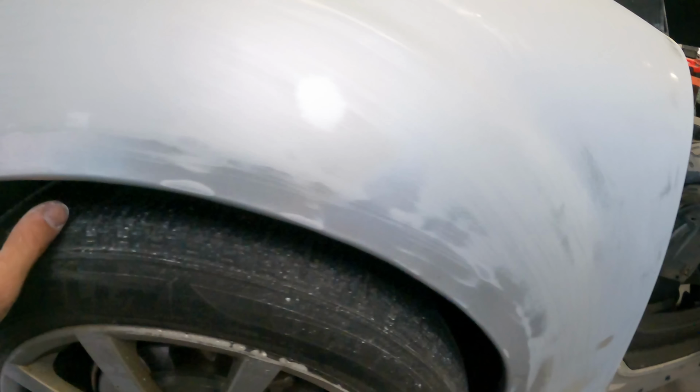Task for the next hour and 13 minutes, until I get sidetracked and decide to do something else because I don't have to work on Brandon's car, is to work on this quarter panel and the trunk and the bumper and the other quarter panel and that and the door and the other door, and we'll see how far we get, aka probably just this quarter panel.